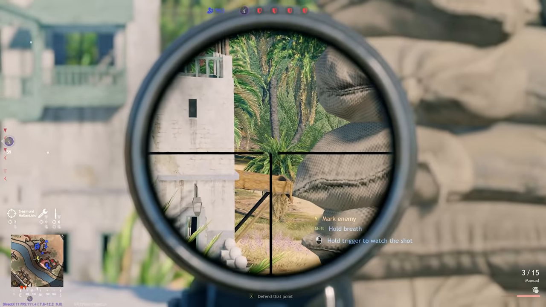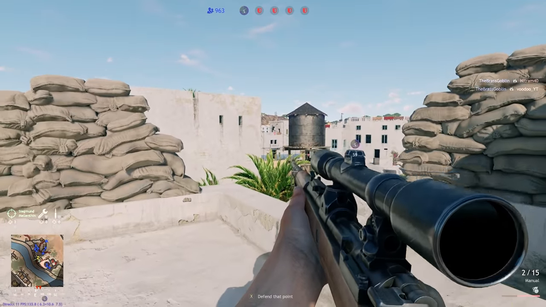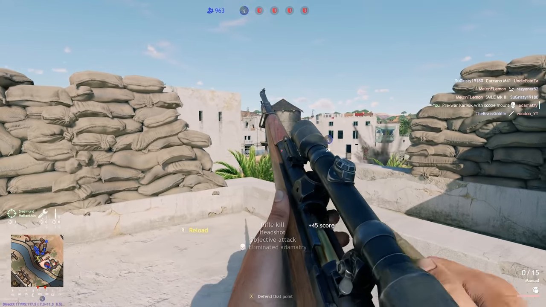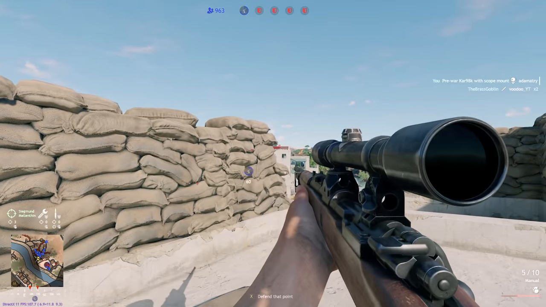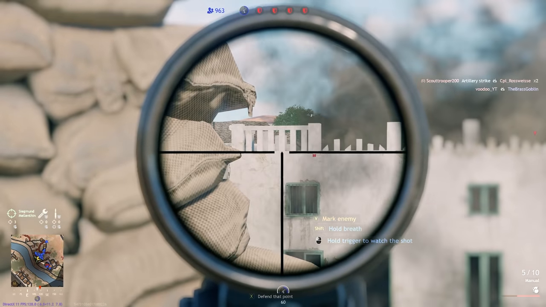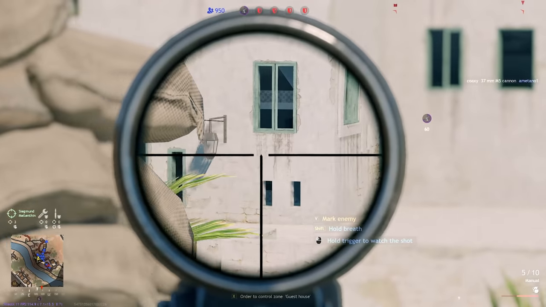Looks pretty safe. Oh, there's a guy right there. Oh, he crawled away. Lucky. Oh, I got his guy next to him. Got him. Guy's on the roof of the building over right here. Oh! Dude, that's some bad Battlefield Bad Company things. Wow, that was super cinematic. The entire rooftop just exploded.